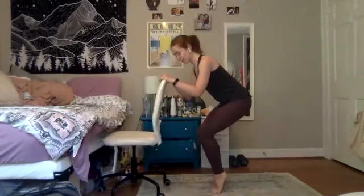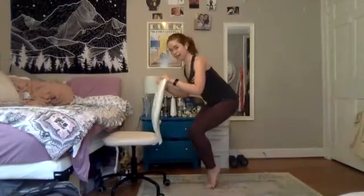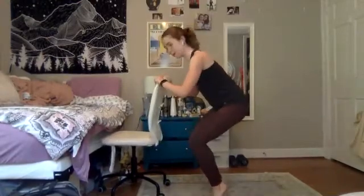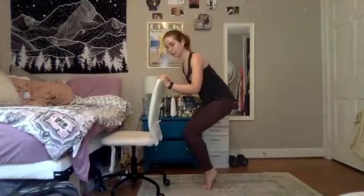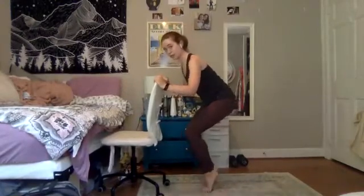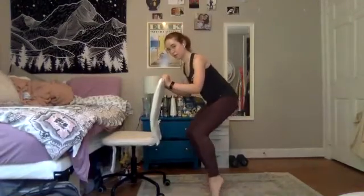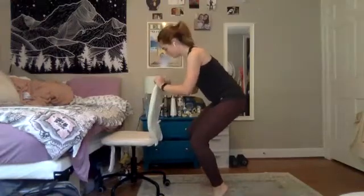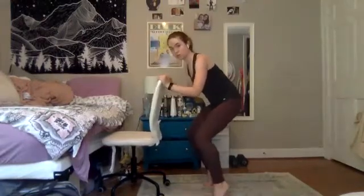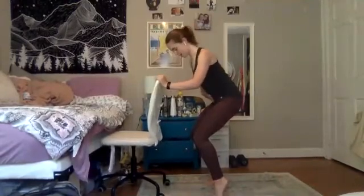Staying here, keeping those heels lifted if you can. We're walking out and in, out and in. We have 10, 9, 8, 7, 6, 5, 4, 3, 2, and 1. Staying out in that nice wider stance now.